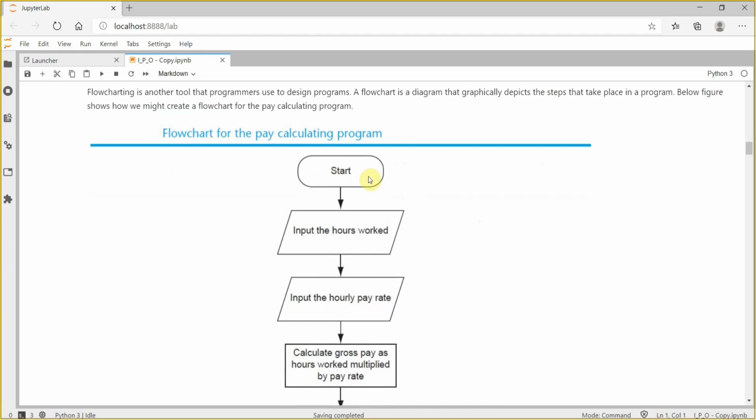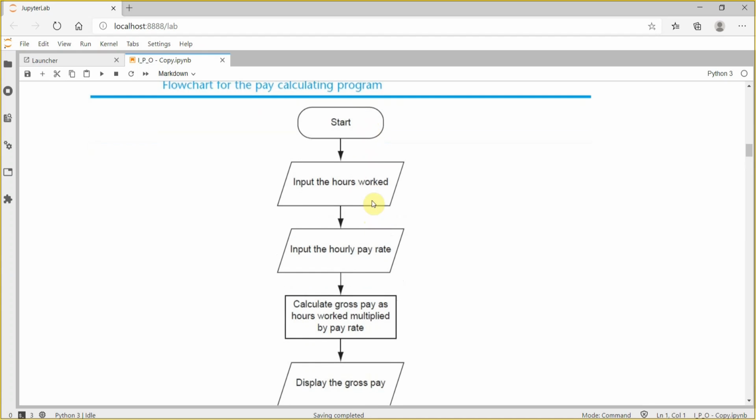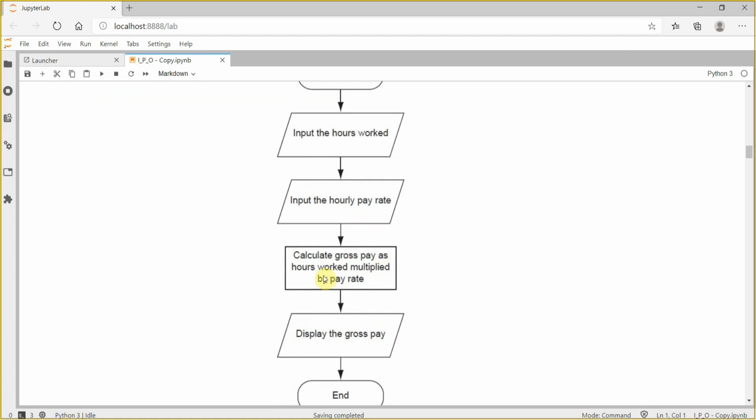And here you can see this is a cylindrical box which says you start the program and how it works in Python. Then the second box is a rhombus, input hours worked, the total hours worked by the employee in a week or day. Then there is another rhombus which says there must be an hourly pay rate that later gets multiplied by the hours of work, and it shows in a rectangular box, the main calculation box.